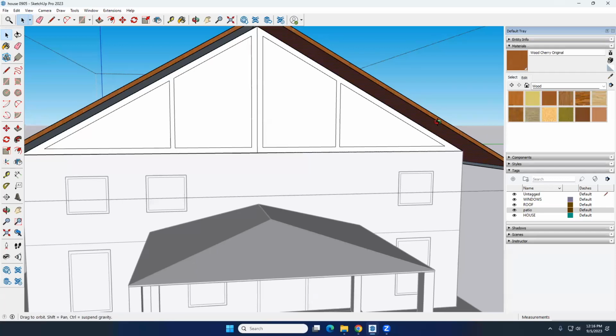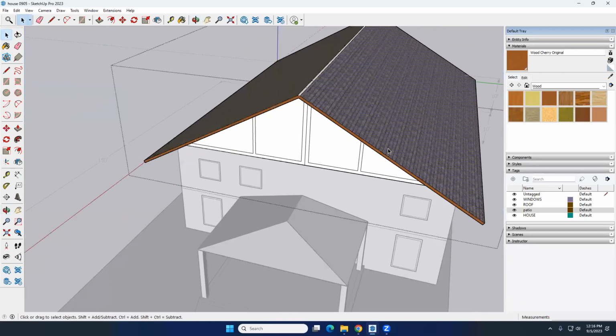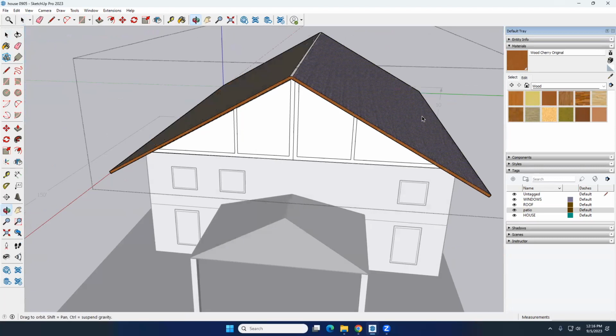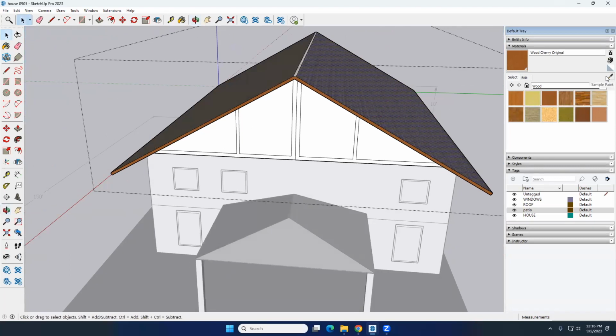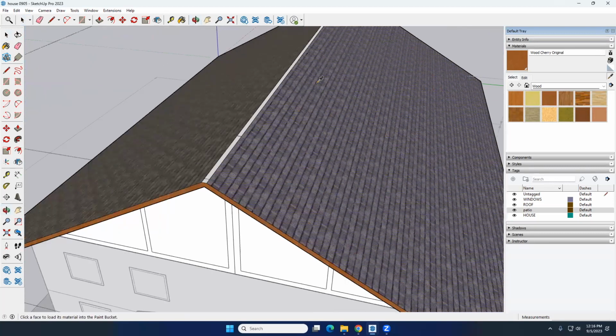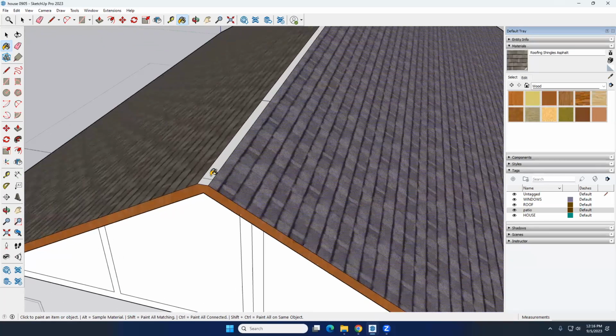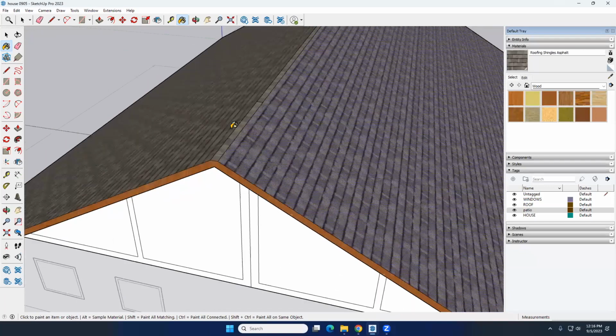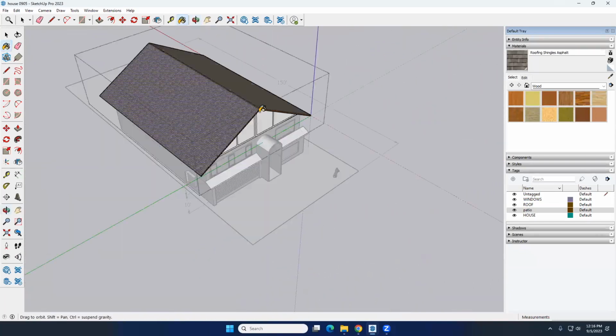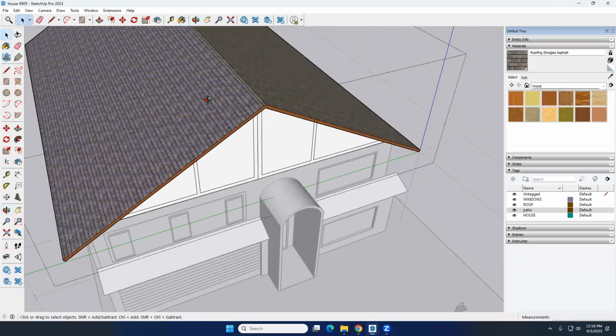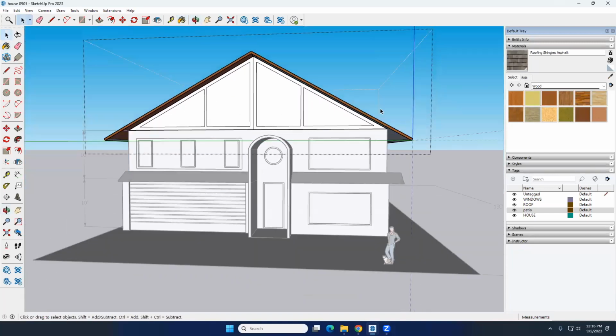There's also another tool I forgot to show you, which is this. That's another important one called sample paint. So what if I need the same thing? You just click here. They will automatically update to the material that you sample. So I can click the top here. So I just make sure the roof is one material and the bottom is the other material.